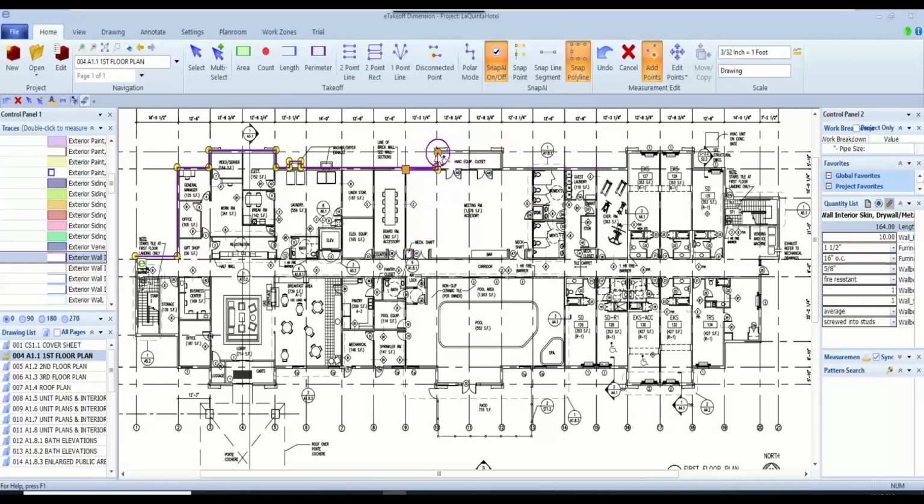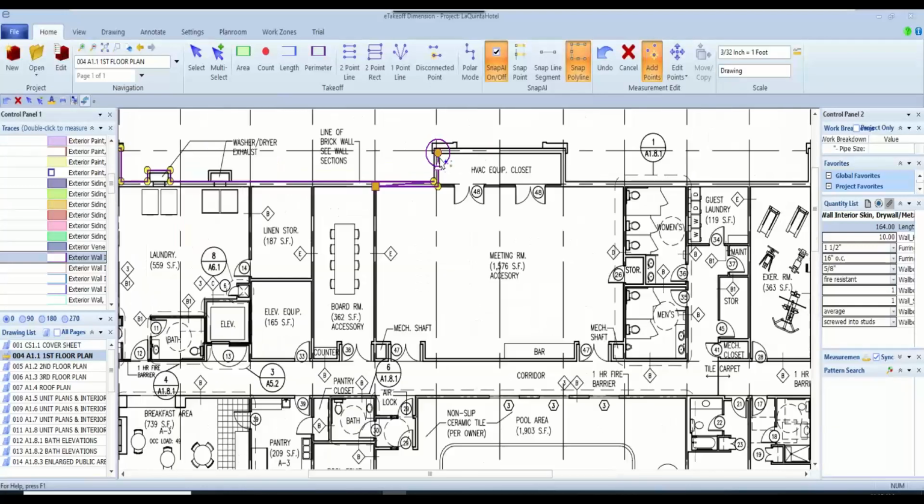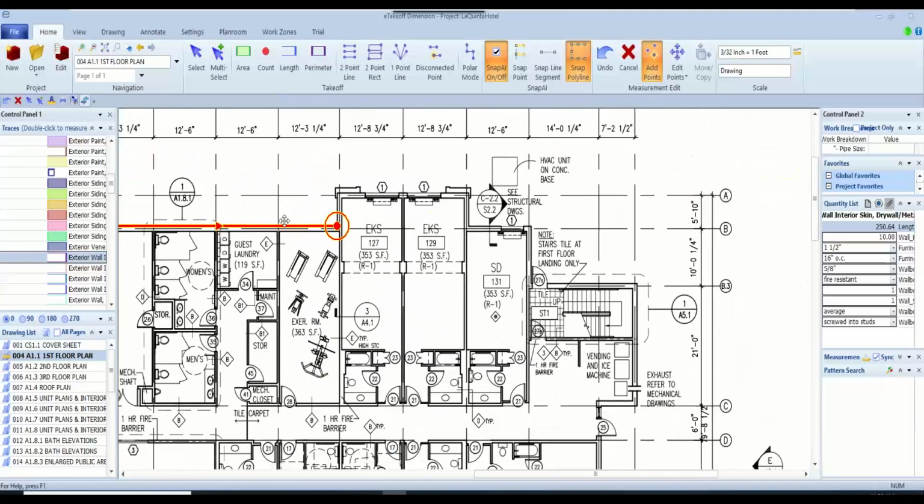Now I can continue here. Let me zoom in a little bit, and I can do little line segments. Now you see it's picking up some odds and ends here. Real quickly, if you run into that, just hold your space bar. That takes me back to the point mode, and I can just grab these points and it snaps right to those points. Go over here, I can pick up that next line. And let me work around here.